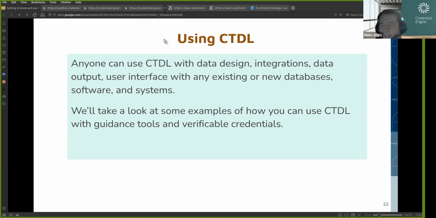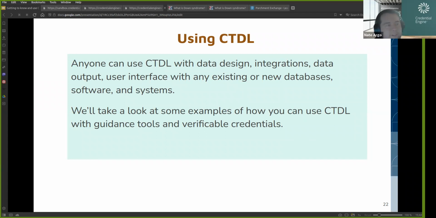So this slide here, I just wanted to remind everyone that anyone can use CTDL with their data, with the way that they integrate their systems together, with the output that they use, whether that's in an export or in the meta tags for a web page that search crawlers can read. If you're developing a new system, a new database, a new data model, we encourage you to take a look at how RDF works and say, hey, maybe there's something we can take from how this works and apply it. If you're doing a system that is specifically credential related, we also encourage you to take a look at CTDL specifically and say, hey, are there classes and properties and relationships in the way all of this works that we can apply in what we're building.